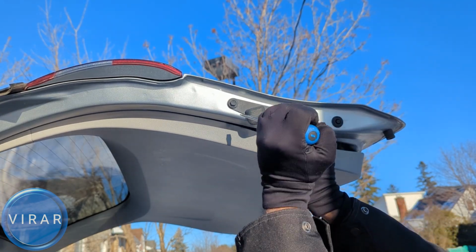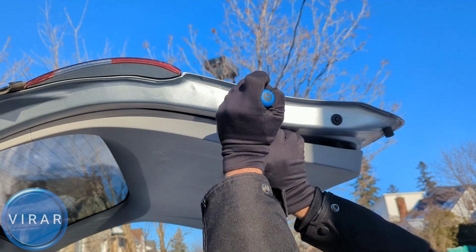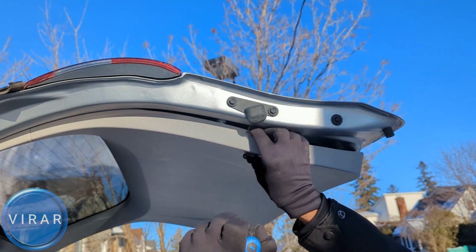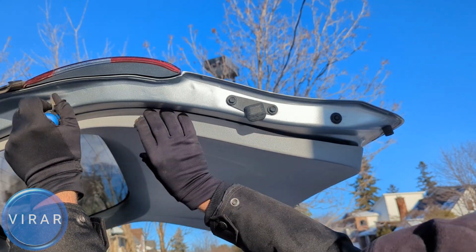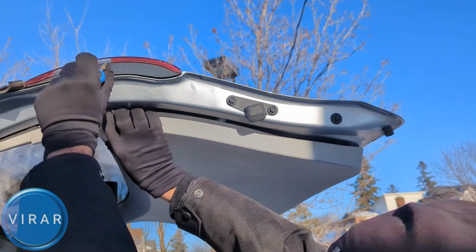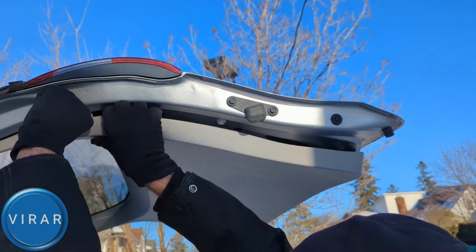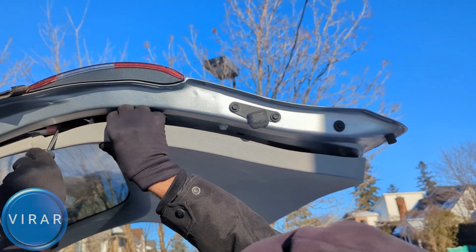Now the second clip is right over there, and this is the clip that usually breaks. The second one there, and this third one closer to the light right over there. Again, put the screwdriver in there, pry the clip down, and then just grab that plastic trim piece and pull it down with your hands, and the clip will come undone. Be patient, and yeah, it comes undone.